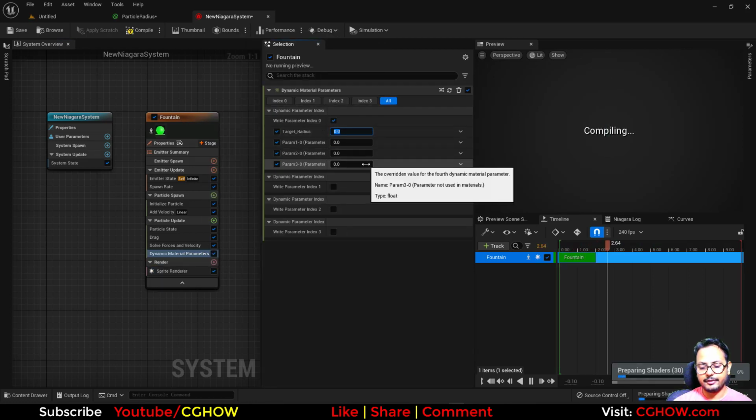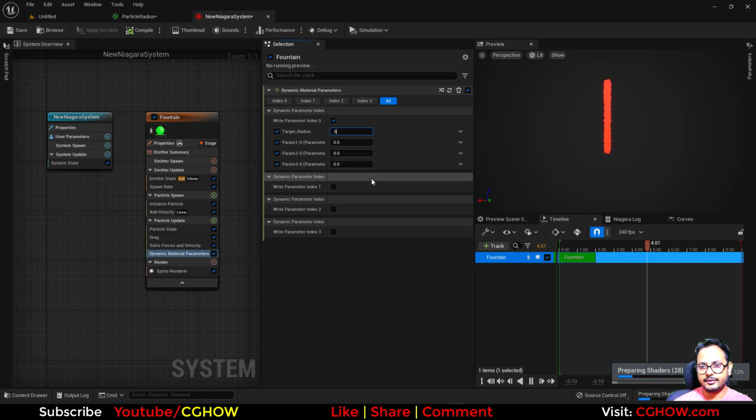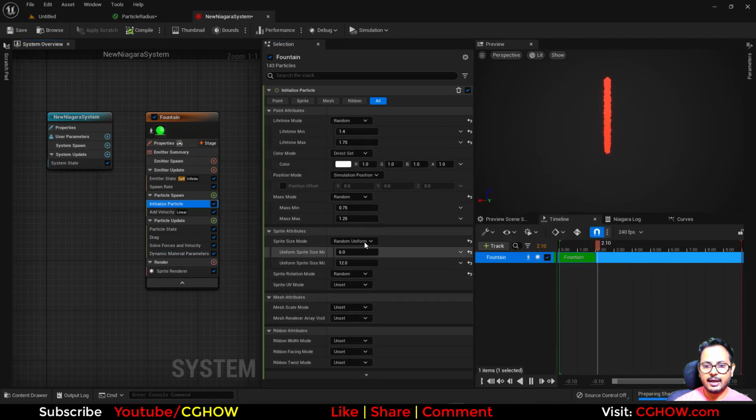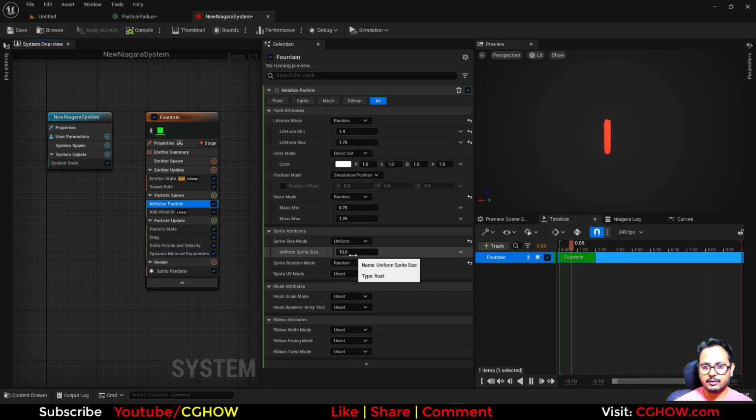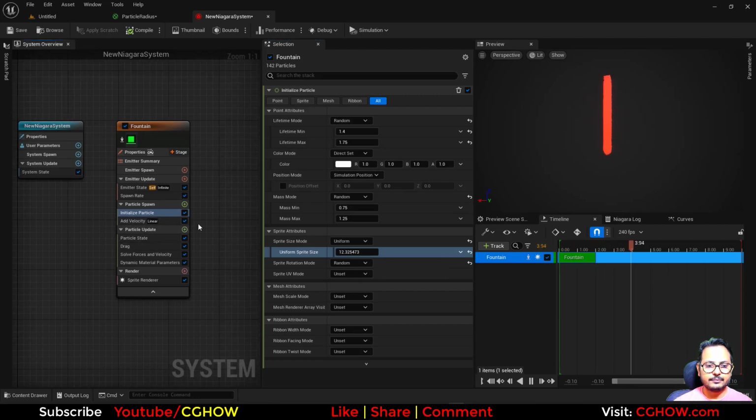So let's say target radius is 3. But here we have the radius. If I make this 1, this is green. If you make it like 2, it is green. If you make it 3, 4, it should turn, yeah, it turned red. It takes time to calculate.